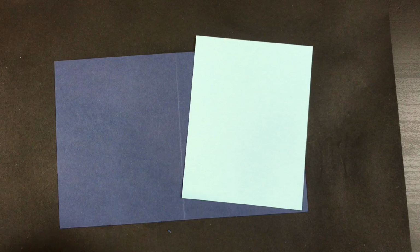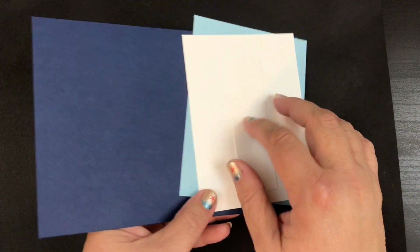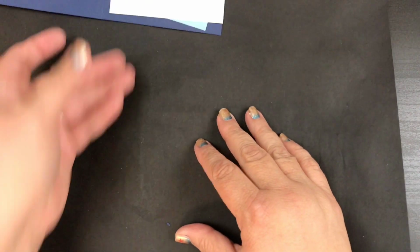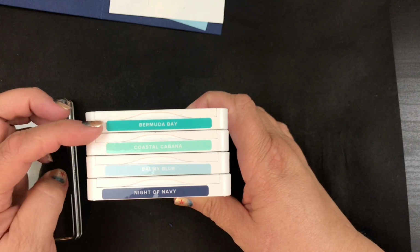So we're going to be using Night of Navy, some Balmy Blue, and then some Whisper White. And again, all of these measurements will be in my tutorial. I also have some ink colors. We're going to be using the same. I've also added Coastal Cabana and Bermuda Bay.